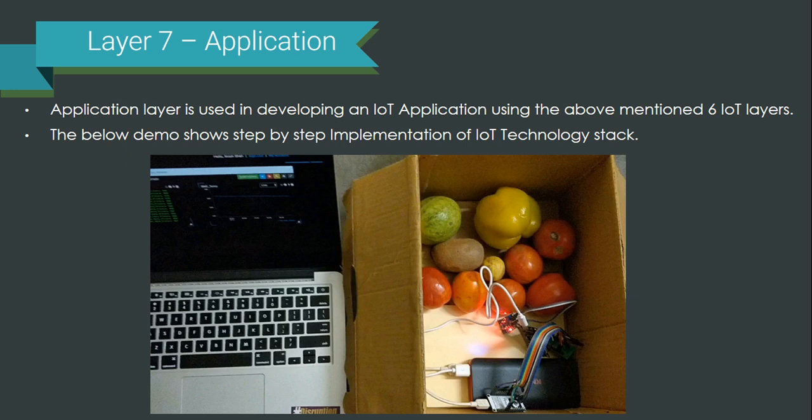We have built a system for perishable quality monitoring during transport, and that will be explained very clearly in the demo that I'm going to show you right now. We have used sensors that will acquire data. The data is nothing but the quality data about the vegetables and fruits. That data has to be sent to the cloud, and we are using Wi-Fi, that is nothing but the RF layer. We have used MQTT to make sure that the data is all going as it has to go.